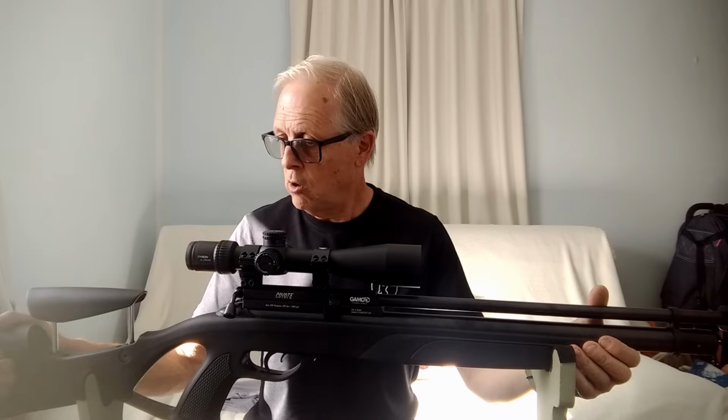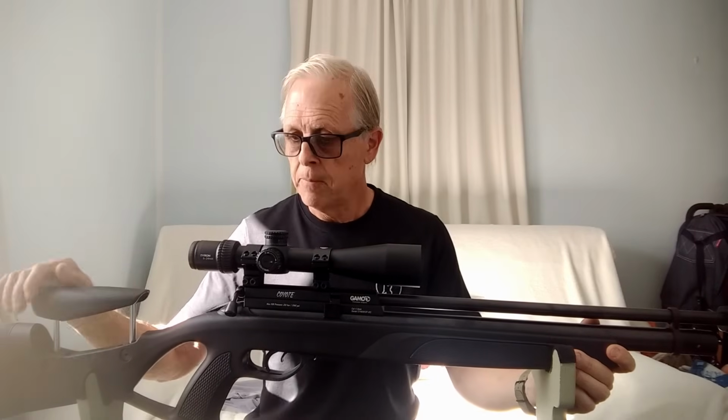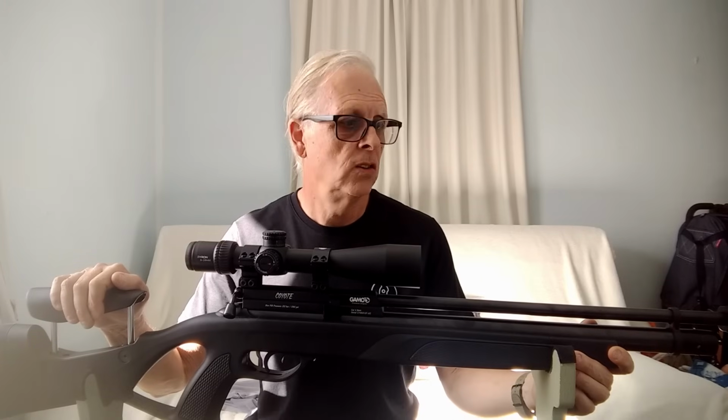So there we are. At the moment, I'm really impressed with this rifle, and I'm enjoying it. Looking forward to spending more time out on the range. I will do a dedicated review, and in that dedicated review I will do different forms of shooting. I'll do some plinking, some bench rest, some HFT, just to see how it fares in those different scenarios.